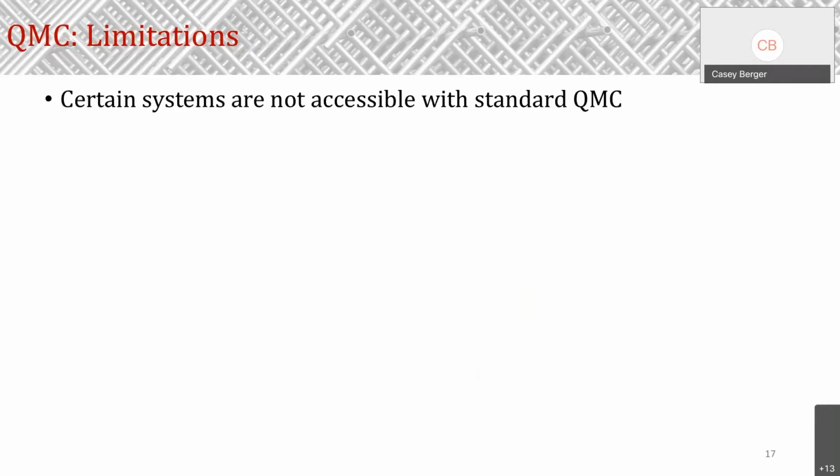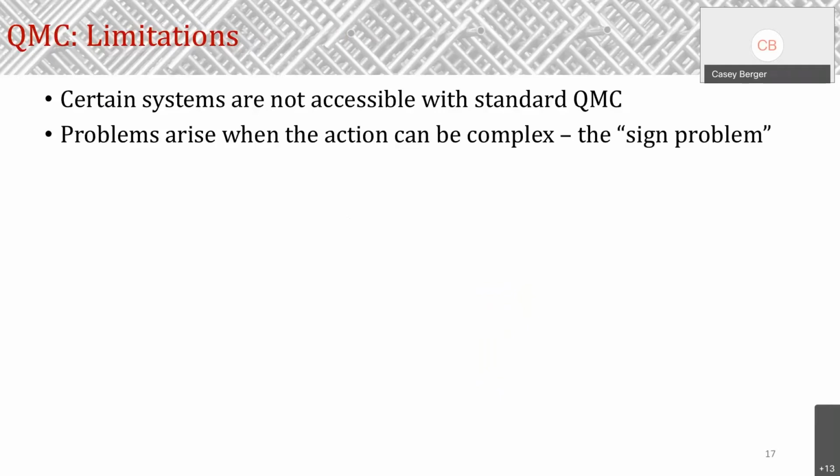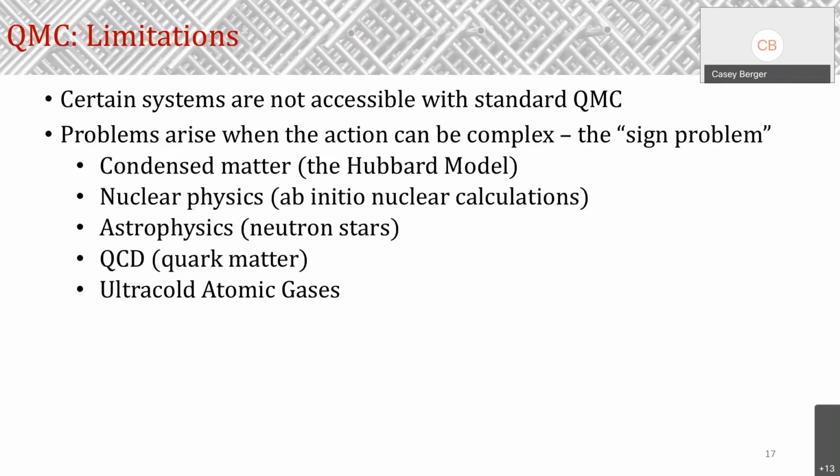So we've seen that quantum Monte Carlo has some limitations, as useful a method as it has been. Certain systems are just not accessible using these methods. And when we have systems with a complex action, we say that these systems suffer from the sign problem. In fact, systems that suffer from the sign problem are everywhere in physics. They appear in the repulsive Hubbard model, the nuclear three-body interactions, rotating neutron stars, which I've already plugged a few times, lattice QCD with non-zero chemical potential, so with any quark matter, and then some, but not all, of the systems that can be constructed in the lab will also suffer from the sign problem.